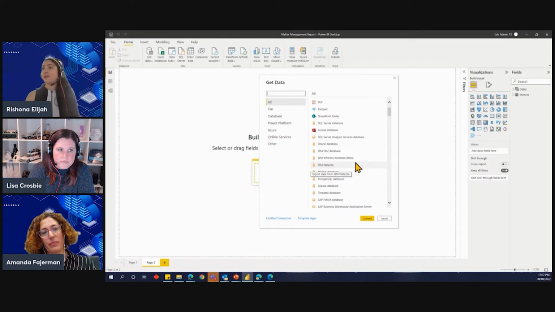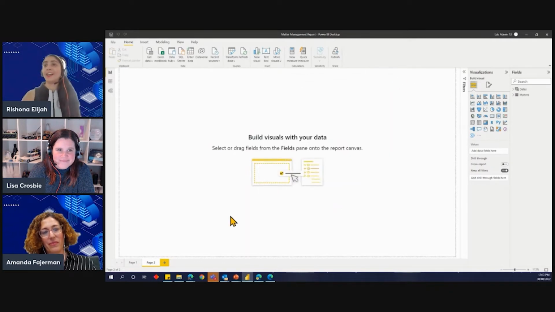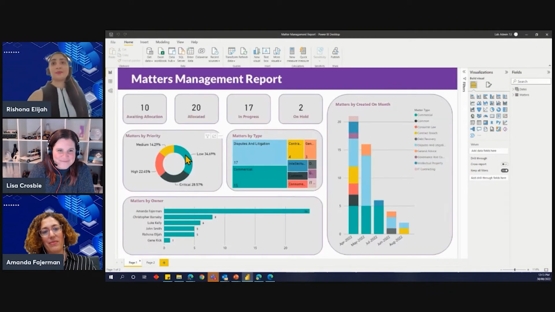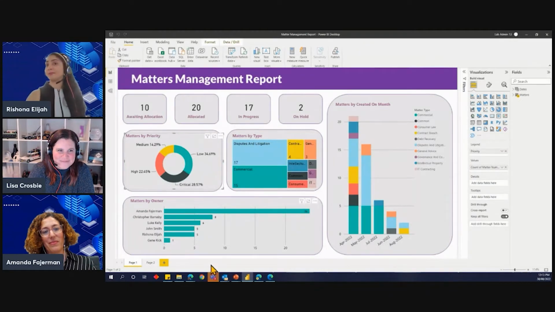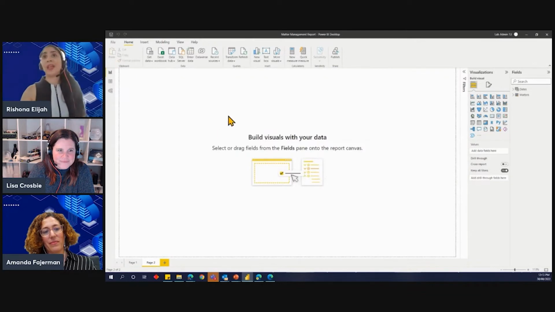By the way, I've said the word visuals a few times, but just to let everyone know what a visual is, it's essentially what we call a graph that we're building in Power BI, because I'm bound to say it again. So a visual is something like this that we can see here. And this is my finished report that I was going to show us. All right, so those are some examples of the data sources we can connect to.